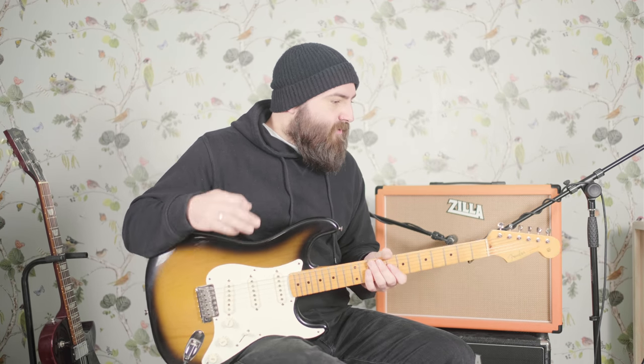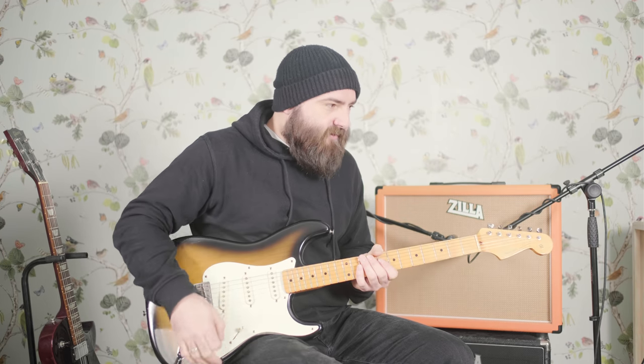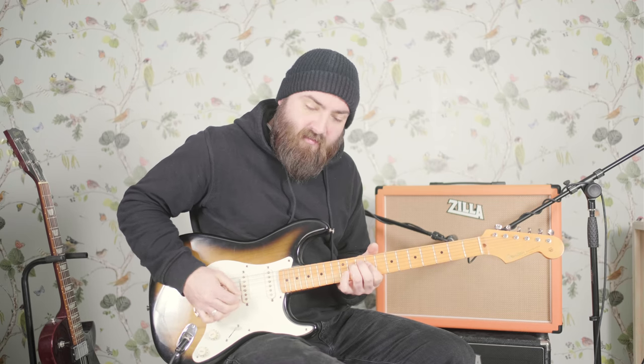Alright, so I'm plugged into Paul's '78 Marshall JMP with the Strat. Just a little bit of a push on the front end, but this amp is set pretty clean, so together they're sounding like this.